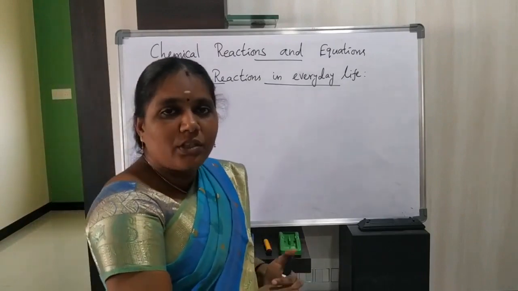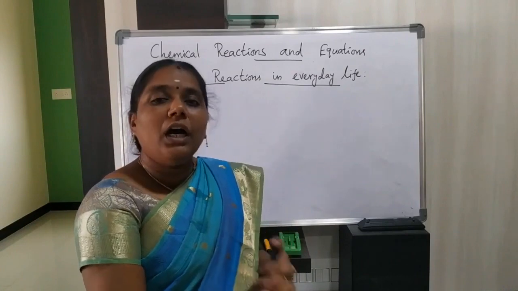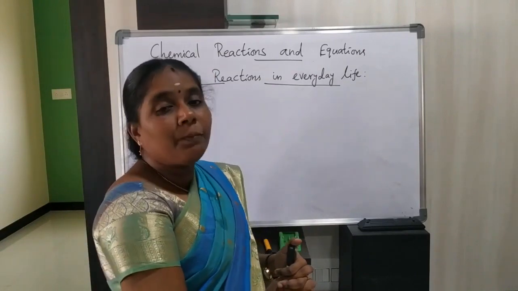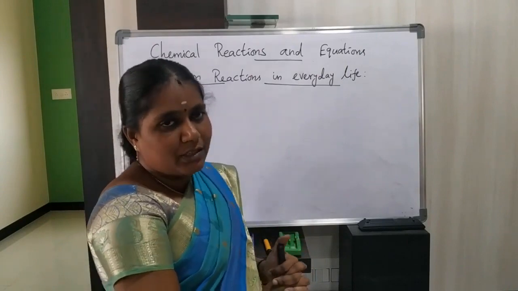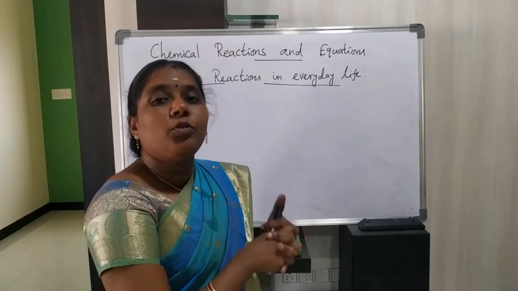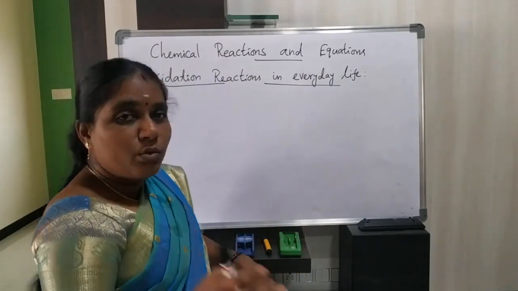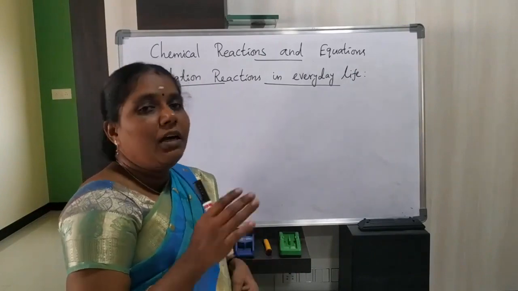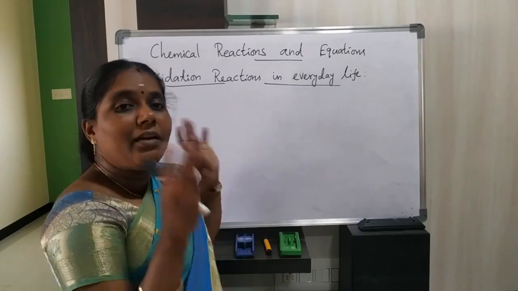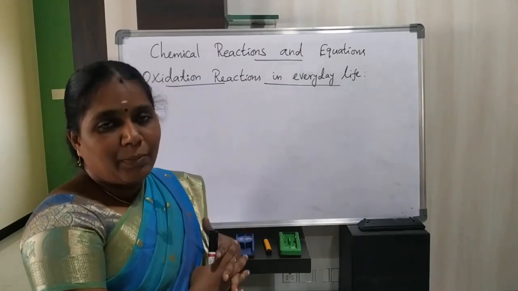What is oxidation? Oxidation is addition of oxygen or removal of hydrogen or loss of electron is considered as an oxidation. Otherwise, addition of non-metallic element or removal of metallic element is also considered as an oxidation process. So about this we have discussed in our previous class. Oxidation, reduction and redox reaction, all those things we have discussed in those same classes.